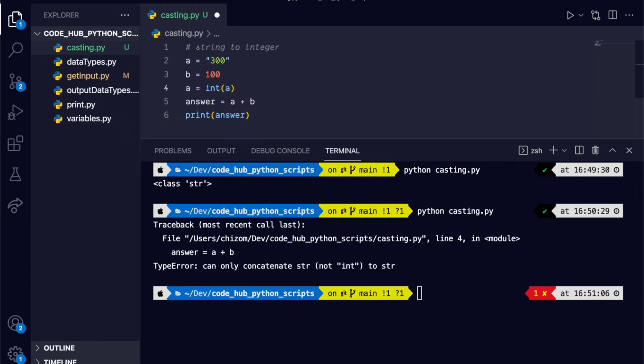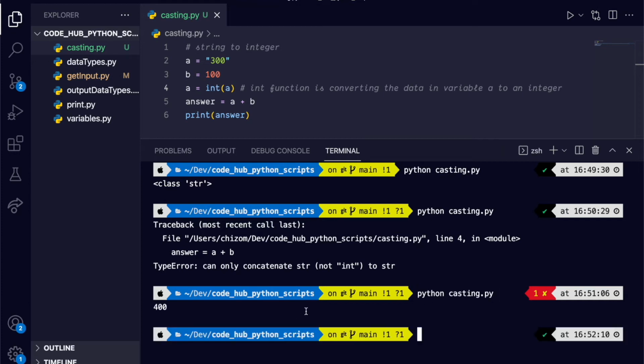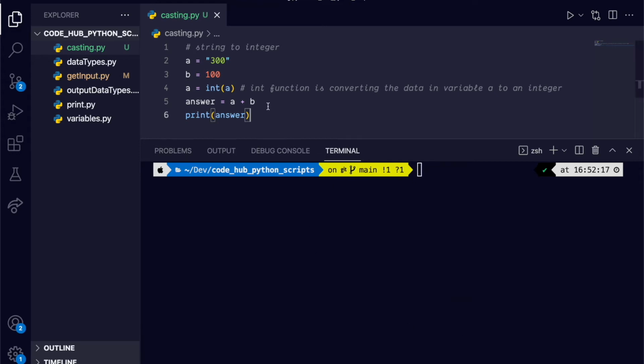Now what's happening here is the int function is converting the data in variable a to an integer. So now when we print, we have 400 right here. Okay, good. Let me comment this out.